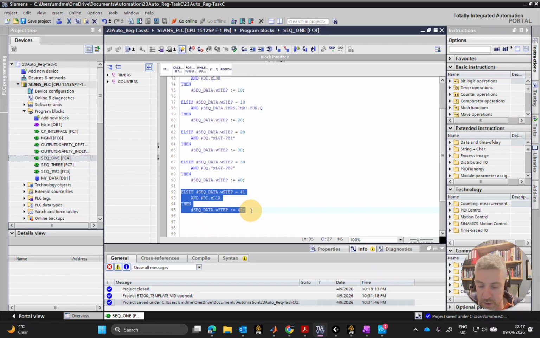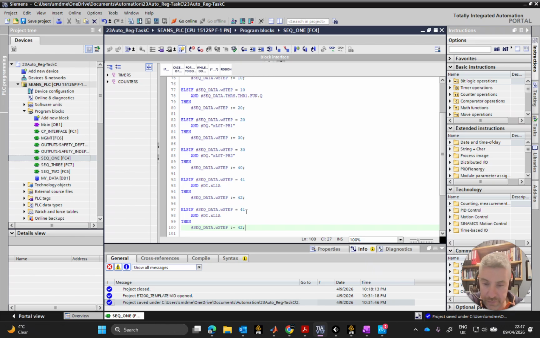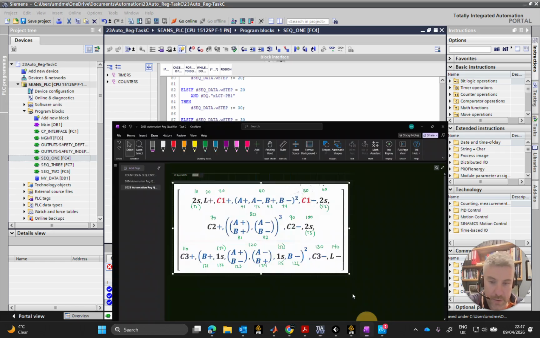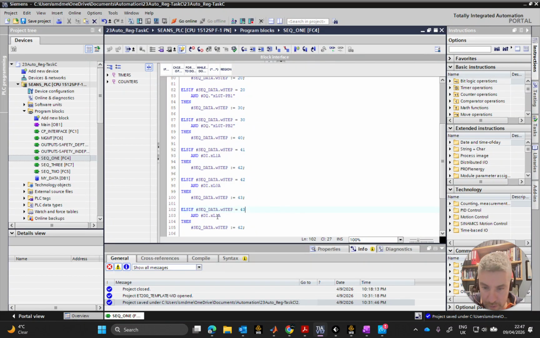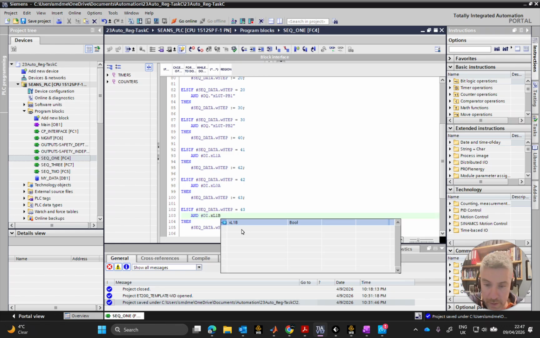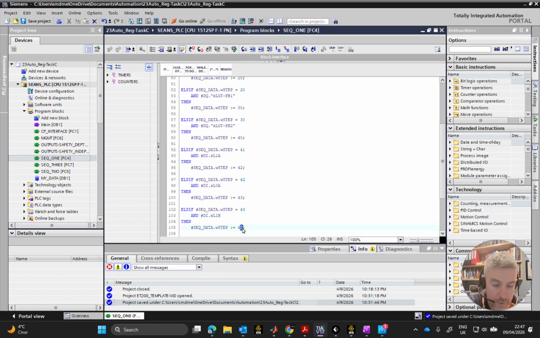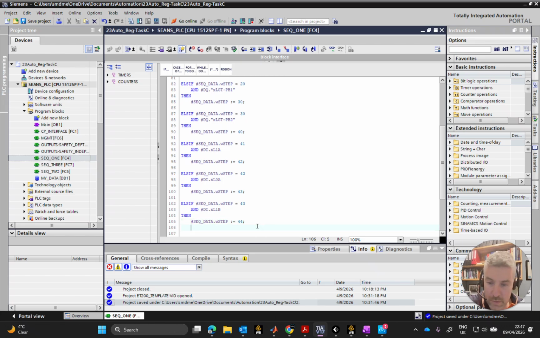What I'm going to do is take the whole lot of that now. Else if I'm equal to 42 and I get LOA, I think I can remember it being LOA, going to 43. If I'm equal to 43 and LOA, L1B and then LOB, and L1B, I go to 44.